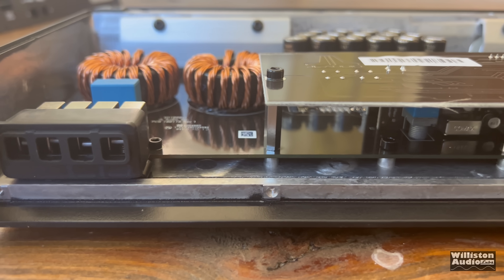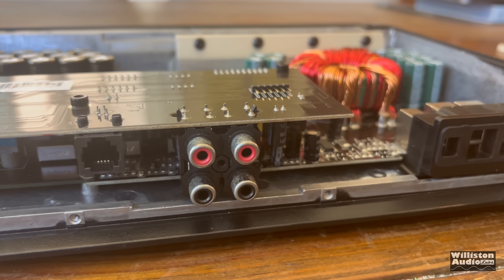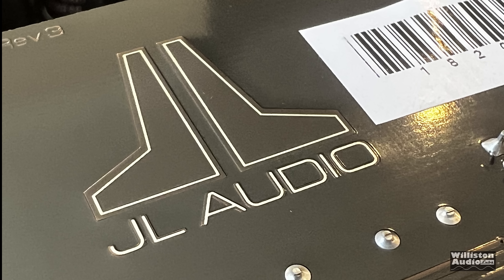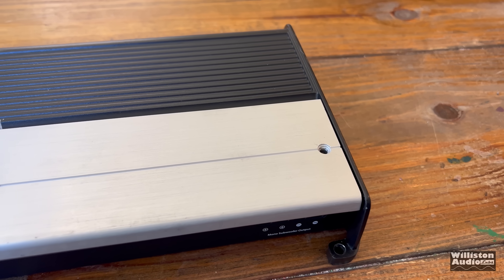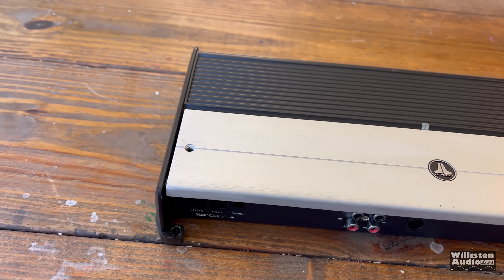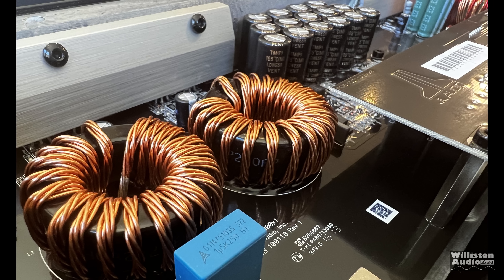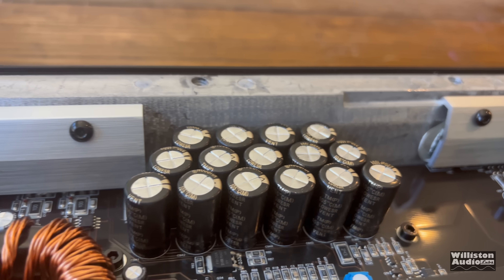So that can be a problem. Overall, this amp — yes, is expensive; yes, it will be reliable; and yes, it did its rated power. It sounded great. I did not do subwoofer tests for this particular video, but it pushed the subwoofers fine. These amplifiers are expensive, but you have to remember: you have to pay for quality sometimes. And if you don't want to buy cheap stuff over and over again, or worry about it catching on fire, you buy something that costs a little more. That's just how it is.